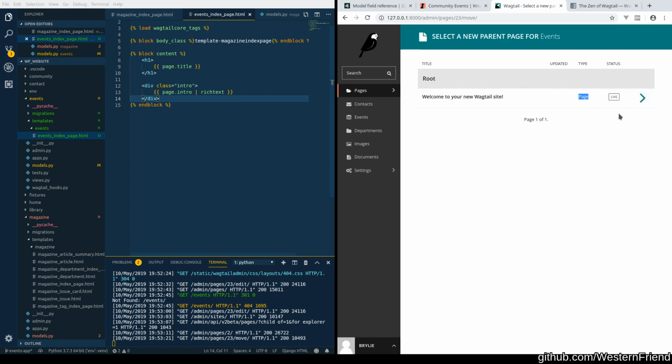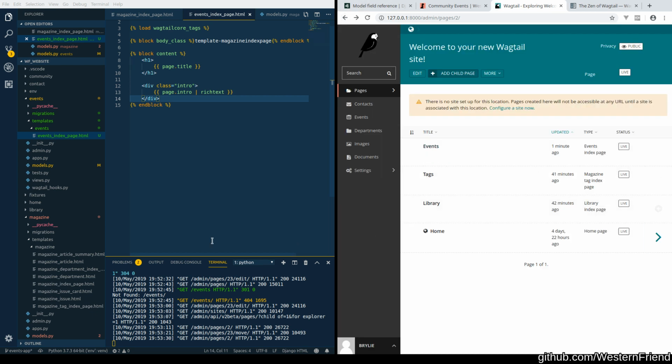Okay, I think I know what to fix though, at least. These should all be underneath the home page. I should only be able to add these indexes underneath the home page. That's the thing I need to change. I hope that's not going to, because that'll affect the URL scheme as well.